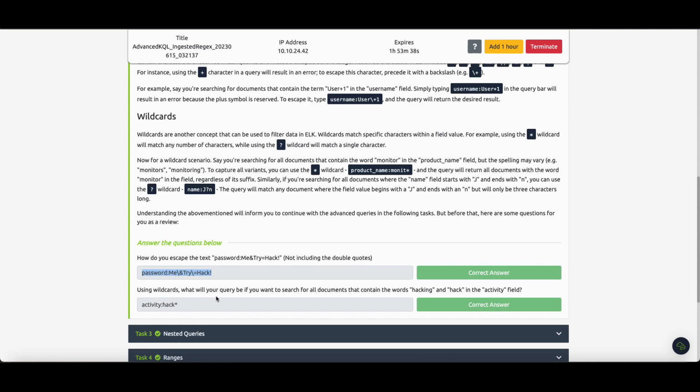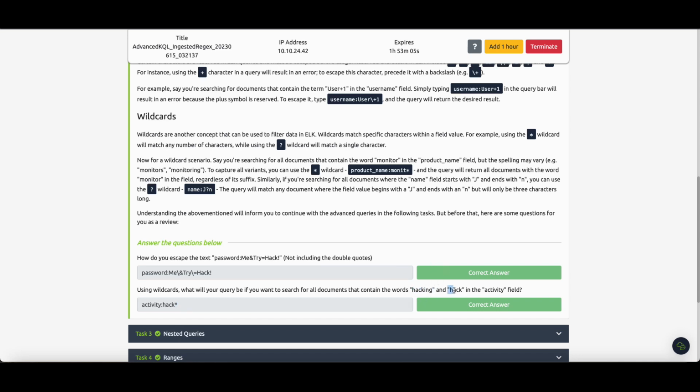Using wildcards, what will your query be if you want to search for all documents that contain the words hacking and hack in the activity file? It will be like that. If you want to search for specific files, you can specify them like that, and after that you have to use this double quotation and then hack, and then our wildcard.